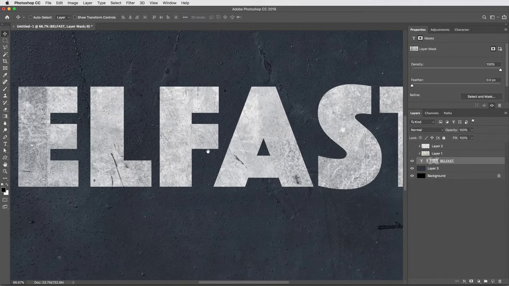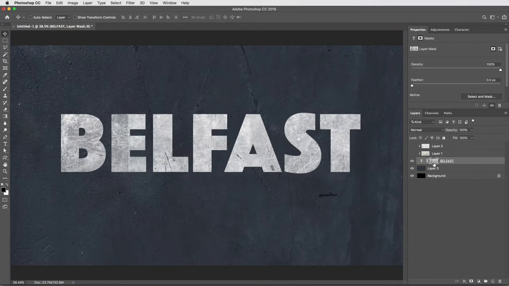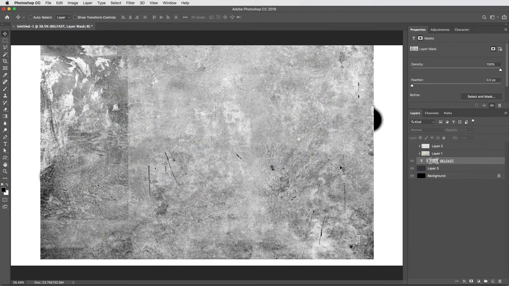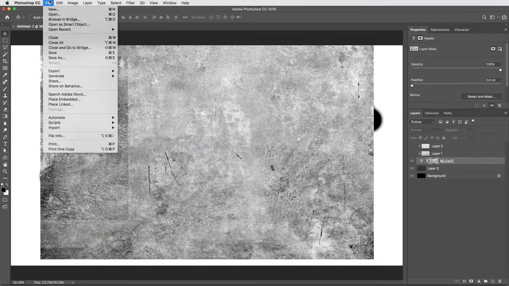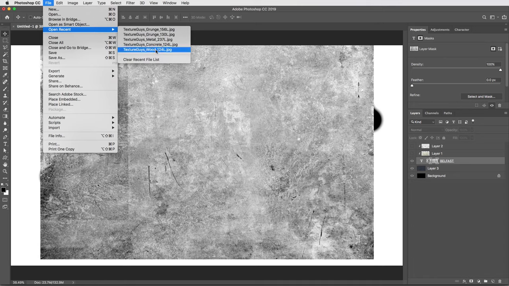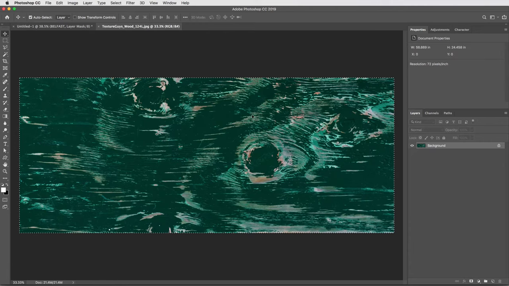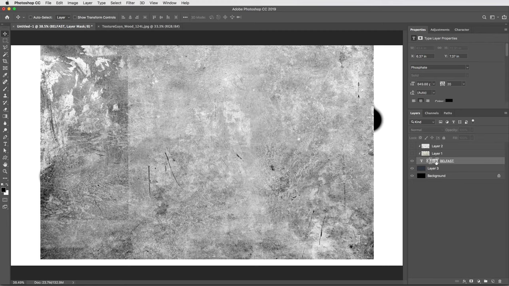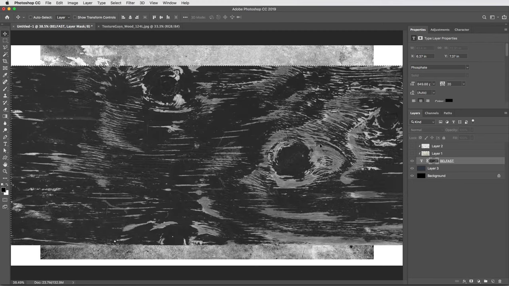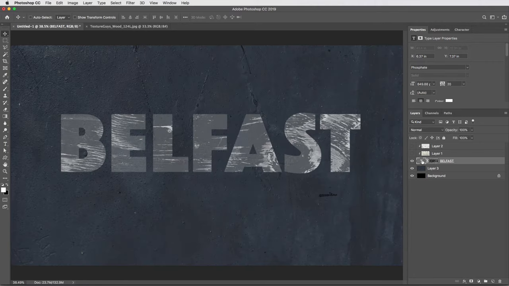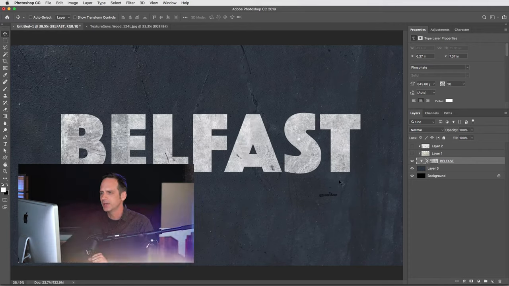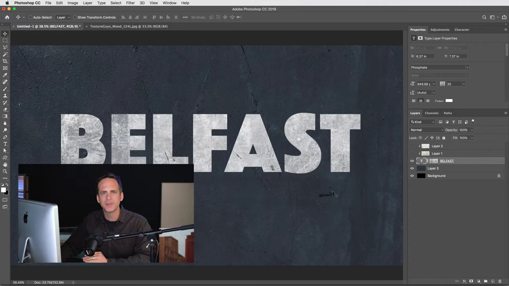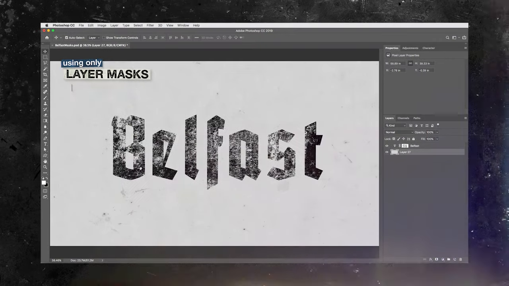One quick thing to note about masks is that they are only interested in black and white or grayscale values. So even if I were to copy in a color image, like I'll grab this wood 124, if I copy that, then as soon as I paste it into the mask, it gets converted to grayscale. The mask only cares about light and dark values, which translate to opaque or transparent. And I'll just undo a few steps to get that wood out of there, but that's the mask, really, really useful, and maybe the most commonly used technique to distress type or logos, create kind of that vintage or worn away look.